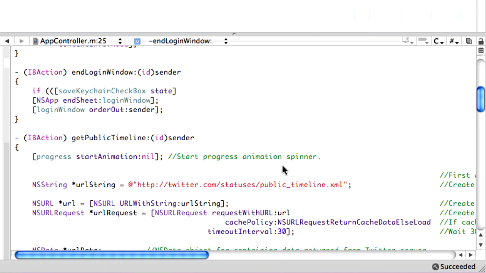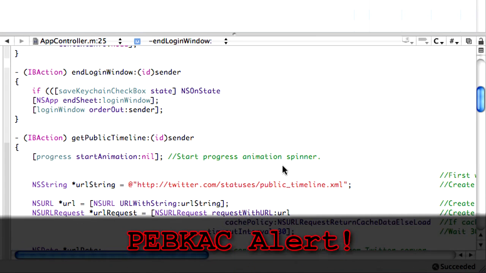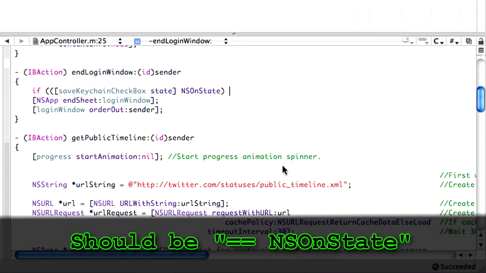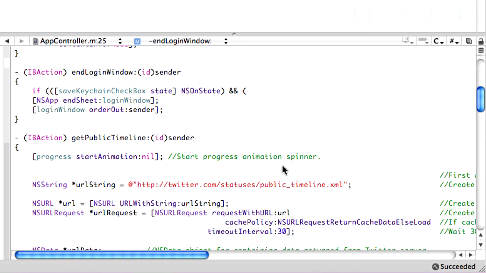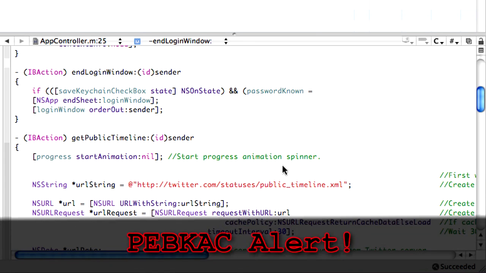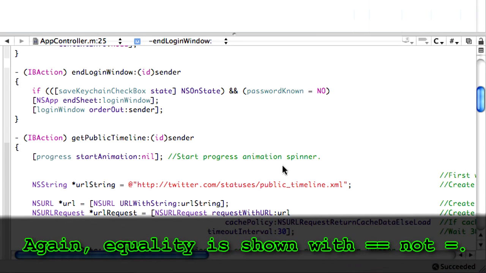And if you look in other applications, you'll see on means it's checked, off means it's not checked, and mixed means it's sort of checked, but instead of having a check, it has a line through it. Like if you have sub items under that and you only select some of them, that's when it will be a mixed state. So we want to see if the user has checked that they actually do want to save it. So we're going to see if its state is set to on, and we want to make sure we don't already know the password, because if we already know the password, then we don't want to reset it. Equals no, unless the user wants us to set it.